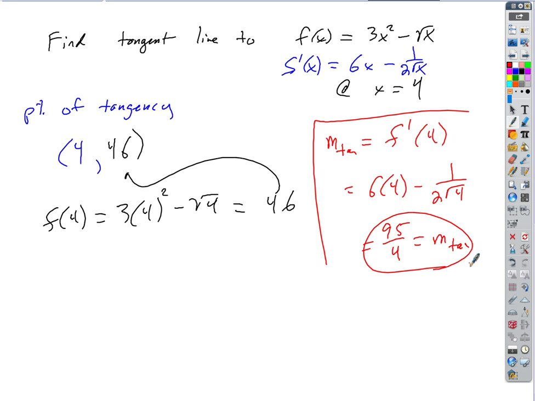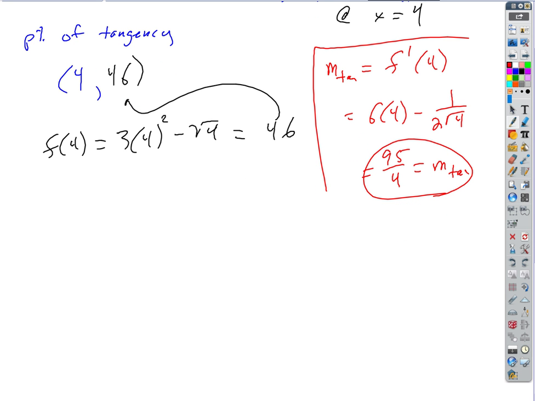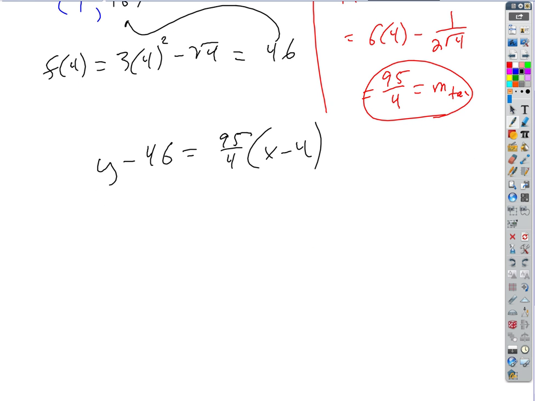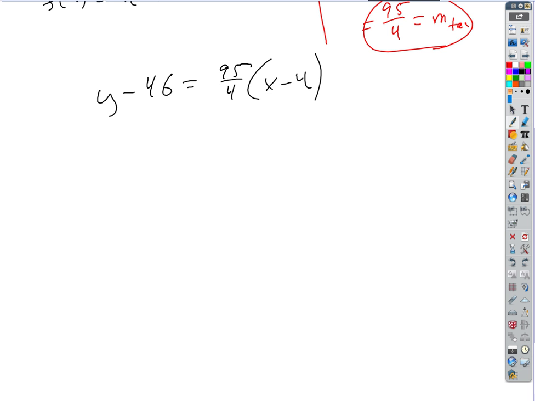So now all we have to do is put those together and make a line, right? And honestly, on the AP test, this is all you'd have to do. All we'd have to do is say y minus 46 equals 95/4 times x minus 4. Right? Remember that form, point slope form? We don't really emphasize that in the algebra classes, but I probably should have, in hindsight, in honors algebra too, because that's the way we can leave it on the AP test. It's really simple though. Point slope form.